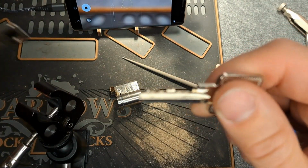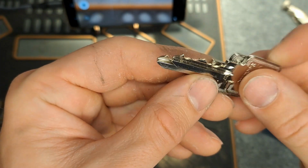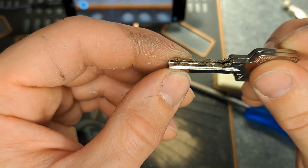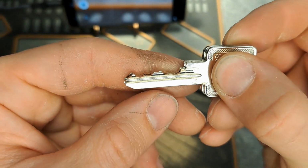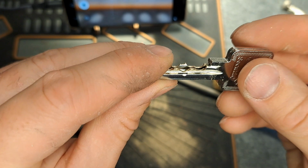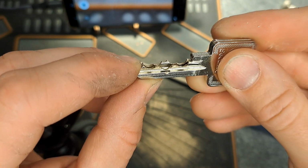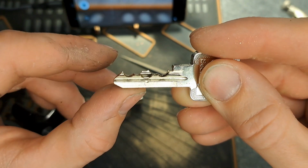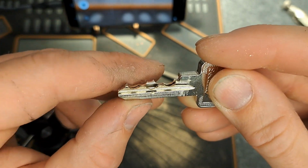Let's have a look at the last key I tried to make. And yeah, completely different. I don't know where I went wrong. But yeah. So let's put it the other way around. I think I must have been close at some point, but then I started filing at pin 3. And this was bad.